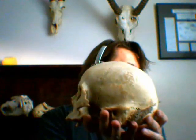And finally, this is not a replica. This is a real skull. I purchased this from a company in New York called Maxilla and Mandible. This is a modern human skull. You've probably seen this guy sitting up there. If I recall, I have the card that came with it, but I think this is from India or Pakistan, back when they were importing these.